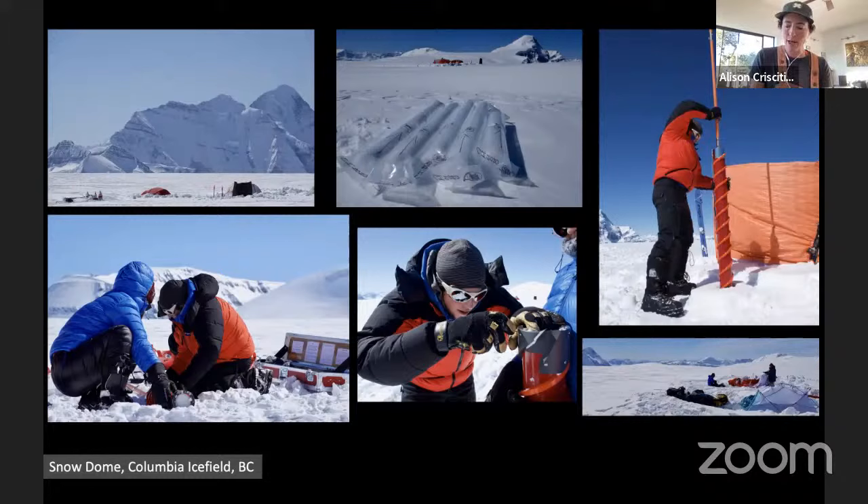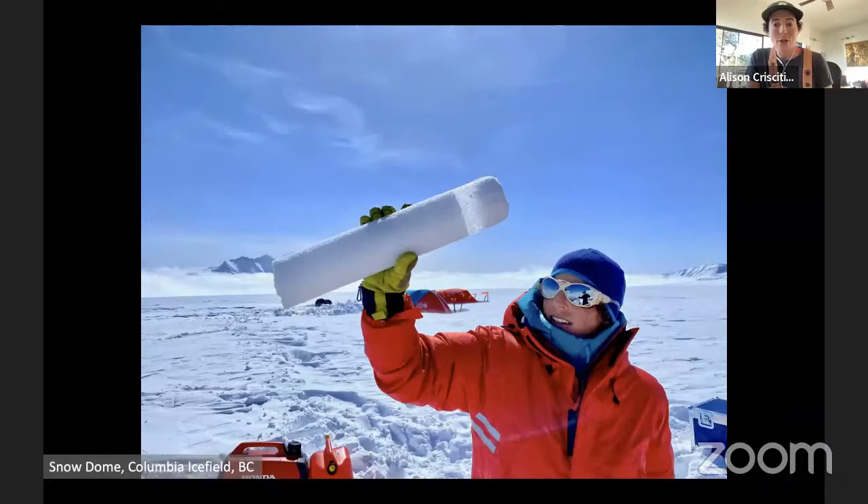One last place I'm working right now is the Columbia Ice Field, only a few hours from where I live in Edmonton, Alberta, Canada. It's a beautiful snowy ice field that is the source of drinking water for many cities and towns downstream — it's called a water tower. Here are some photos from this past spring where we were drilling ice cores on Snow Dome, the high broad part of the ice field. The ice field is melting at alarming rates. You can see a melt layer in the ice core I'm holding, which is unusual because we typically drill in very cold places. We're drilling cores there to look into what is starting to melt out of the ice that could potentially reach downstream drinking water and ecosystems.